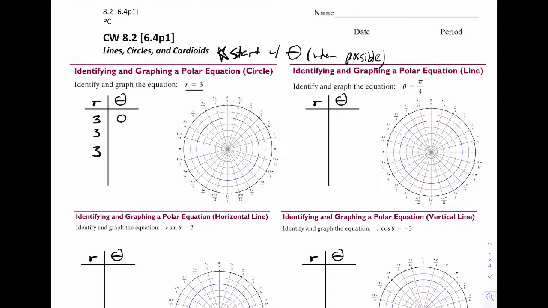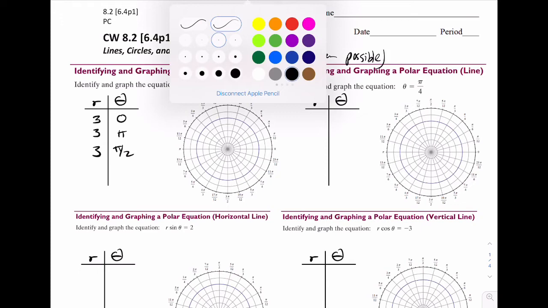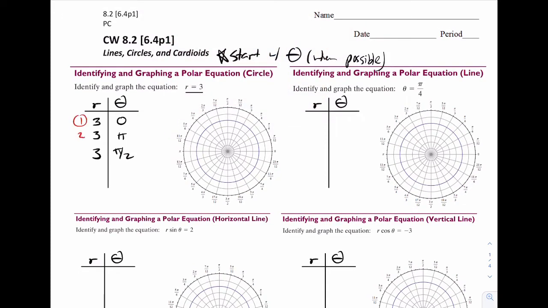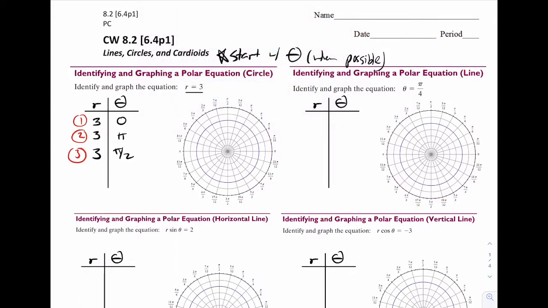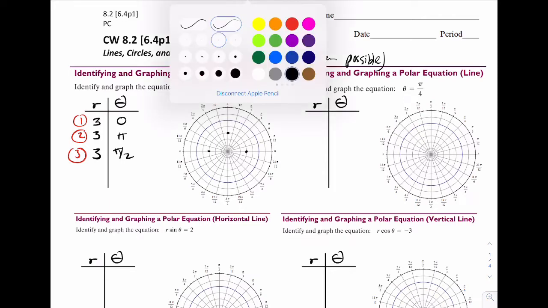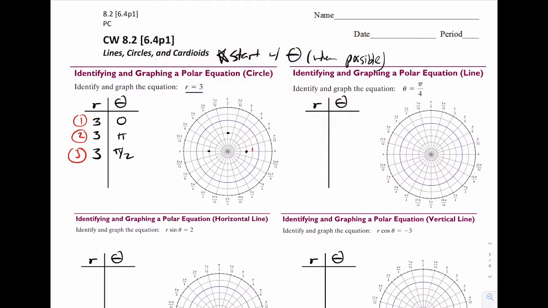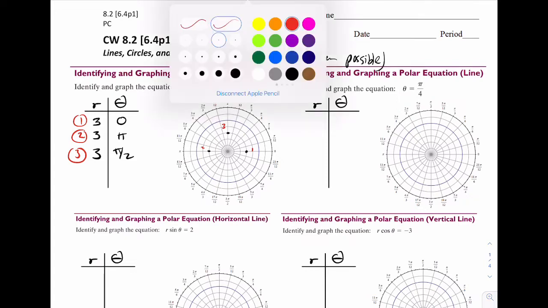We'll do 3 points. And that means theta could be anything. So theta could be 0, theta could be pi over 2. You could pick anything. Now the way we're going to do this is I'm just going to label them like this, 1, 2, 3, and I'll put my points down. So (3, 0) would be right here, and then (3, pi) would be right here, and (3, 3pi over 2) would be right here. I'm going to label them 0.1, 0.2, 0.3, and I will ask that you do the same thing.